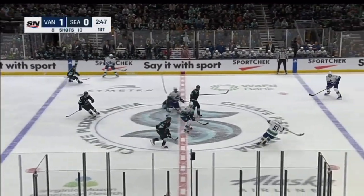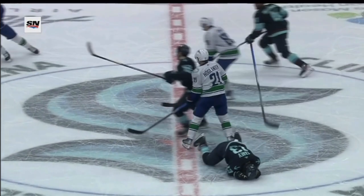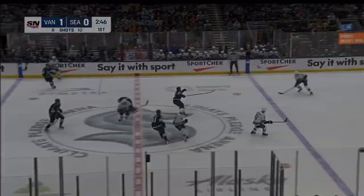Here's the Hoaglander hit on Tanev — oh baby, what a check! They're both going for the puck and Hoaglander goes right through the core, right through the body. There's nothing wrong here. People think I want hitting out of the game because I want to punish everything — no, I just want good clean hockey contact. I want this all day, every day. Beautiful check right through the core, no effort to pick the head, open ice, thunderous contact. Perfectly acceptable if done properly like this.